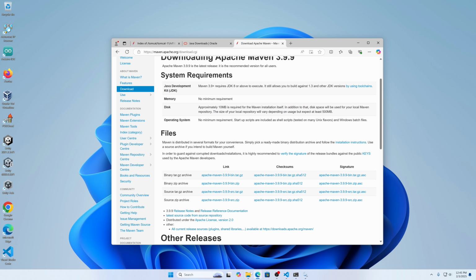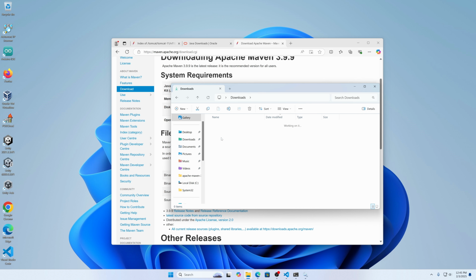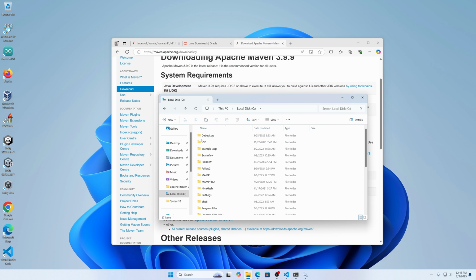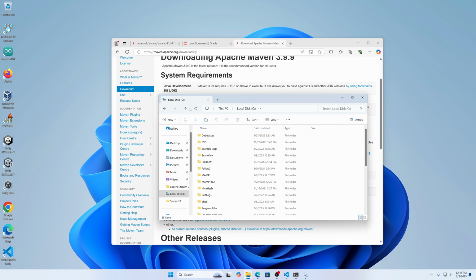So this is okay. Then once it's downloaded in your downloads, you can go ahead and extract it like I have done here. And then you double click into the downloads folder, or should I say the Apache Maven folder. Once we're inside the folder, we can go ahead and copy and paste it onto our C directory, our C drive, our root directory here. So Apache Maven 3.9.9 is sent to the C drive. So it should be up on the very top.